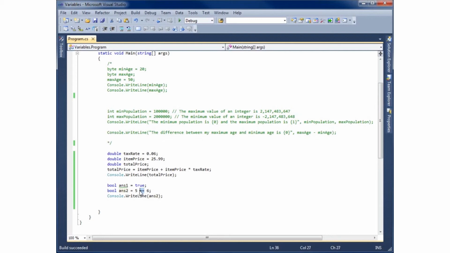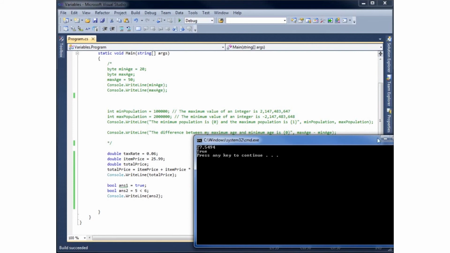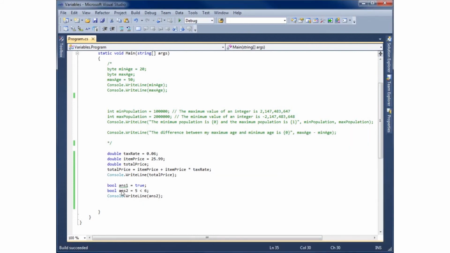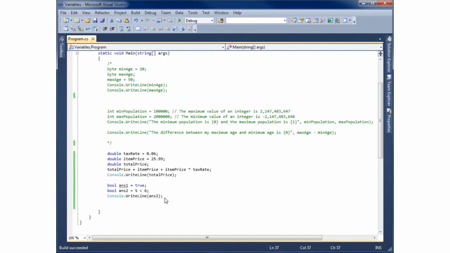If I change this up a little bit and say 5 is less than 6, that is another comparison, and this statement's answer will be passed over into ans2. Now if I rerun it, you'll see that it says true. This is a true comparison, so the value of this Boolean is true. That's how we use Booleans as data types, and you can use them for all sorts of different calculations, or just to check whether answers or comparisons are true or false. This is using both doubles for decimals and Booleans as true or false answers for data types.